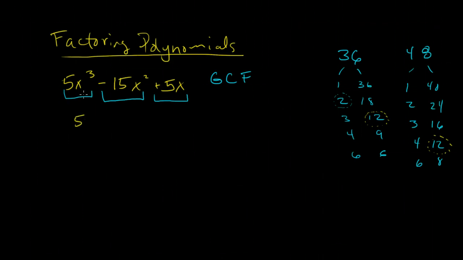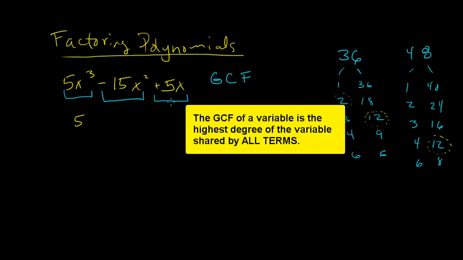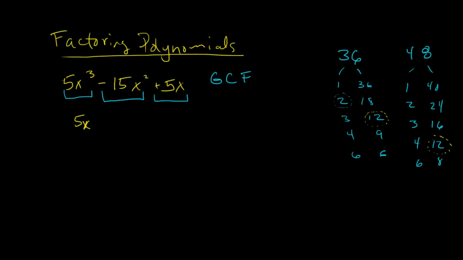And when I look at the variable parts, I have x to the third, x squared, and I have an x over here, so all of them have at least an x, but do they all have more than one x? Well, this one has three x's. This one has 2, but this one only has 1. Remember, when I don't have an exponent, I assume a 1. So since 1 is the smallest, it's the most x's that they have in common, that's all I can take out. That's all I can divide out, is 5x to the first power.